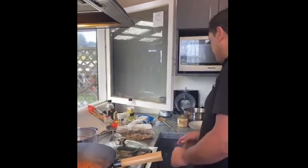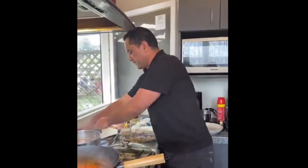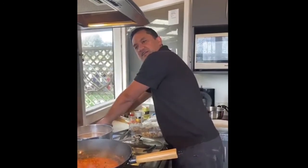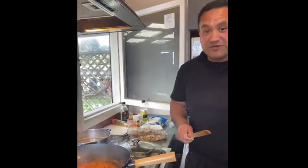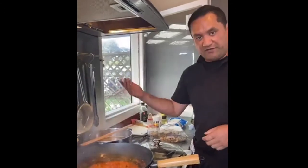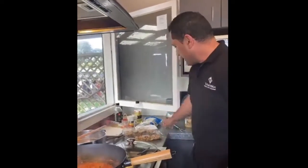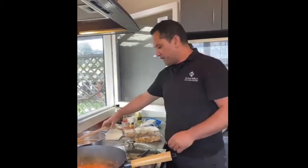What you can do, like sometimes it boils over, if you know pasta potatoes, instead of putting a lid on, just turn your thing on upstairs and put a wooden spoon over the top. So that sort of eases the pressure on the boil. But I couldn't find any wooden spoons in our house, so I've just got a wooden stick and I just sit it on the top and that stops it from boiling over. So you won't hear the noise and get all the mess on the stove afterwards. So we'll put that on top. That's still bubbling away beautifully.